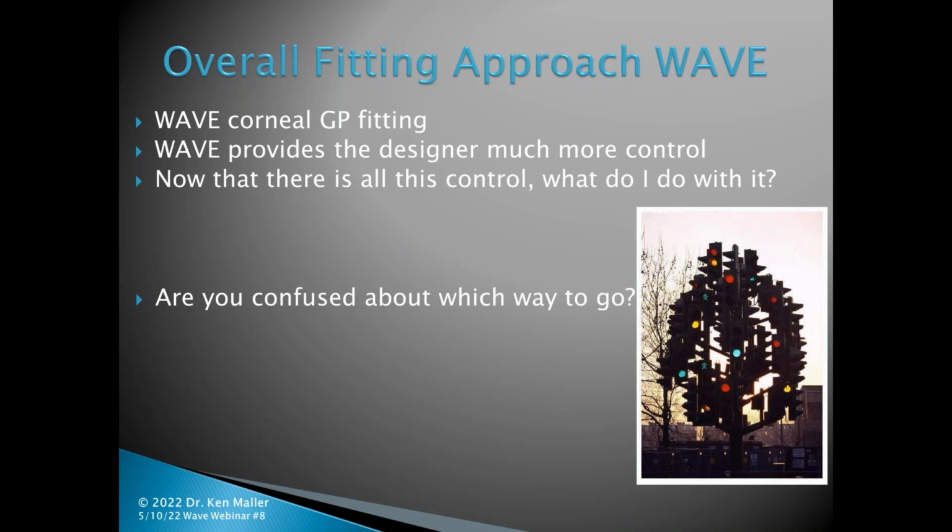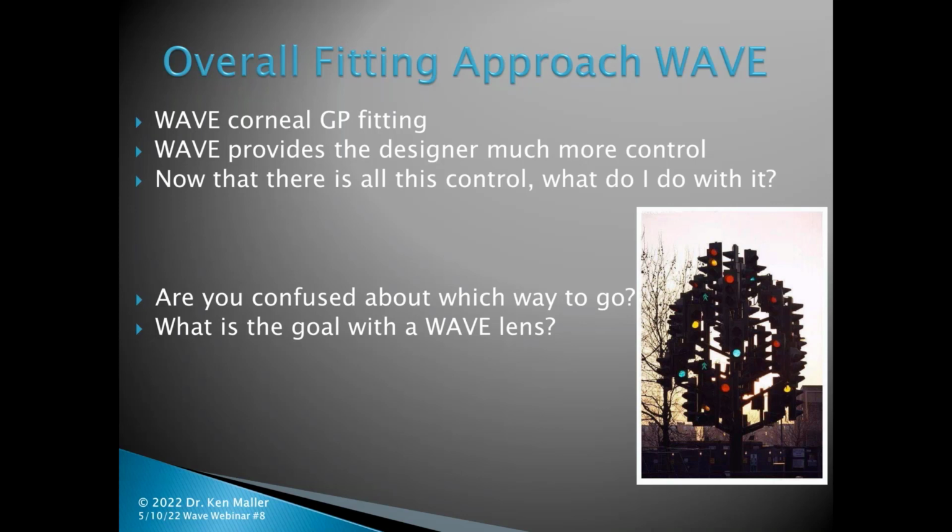And this is a case where if you don't know what you're doing, all of that ignorance in terms of what the program is actually incorporating into the Wave can really come back and haunt you and create a design that does not work at all. So in addition to knowing what to do, we also have to change the goal that has typically been utilized with the traditional GP lens. The traditional GP lens was not able to deal with that level of asymmetry. Even on normal corneas that have asymmetry, you would try and squeeze all that into a single curve. And that's a real problem.